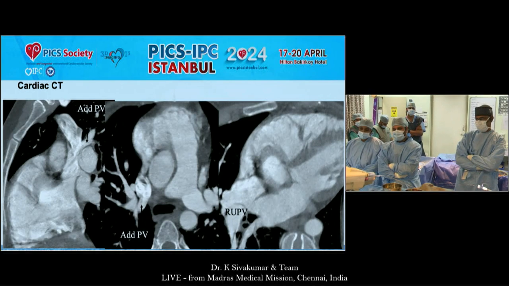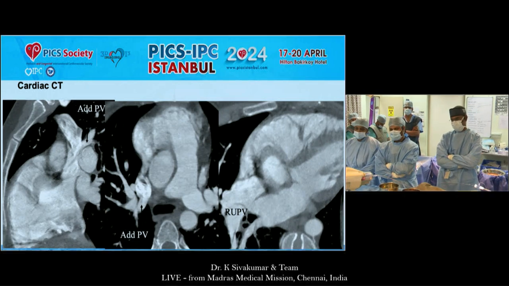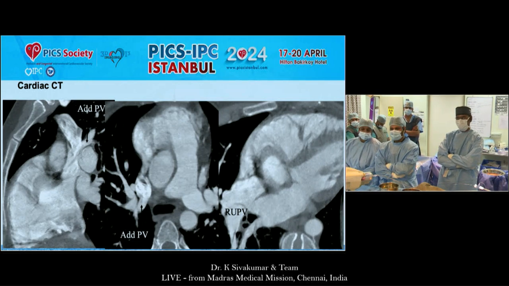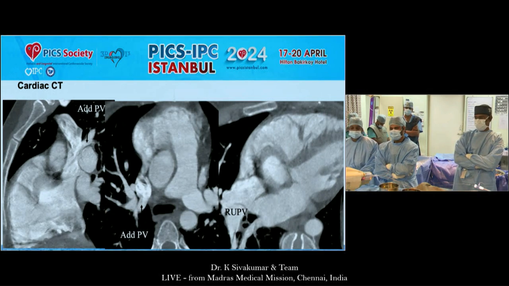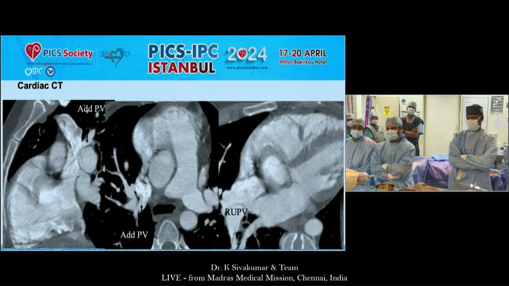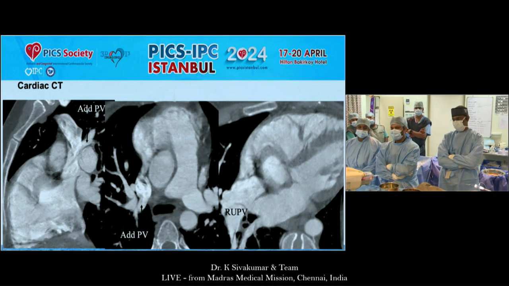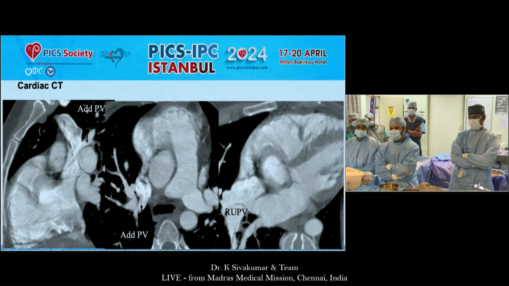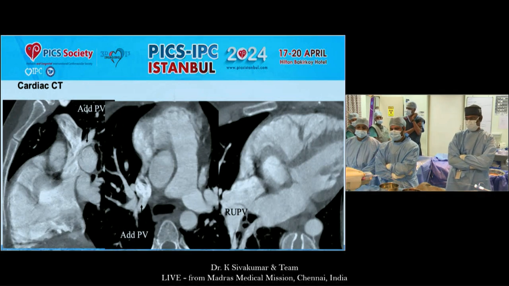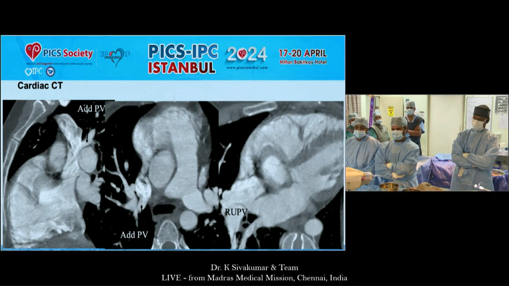We also found that there was an additional pulmonary vein which was draining about 9 millimeter cranial to the actual right upper pulmonary vein. It was draining posteriorly and almost at a 6 o'clock position, as we can see in the first 2 images. And the third image shows a multiplanar reconstruction which shows that the RUPV can be routed into the left atrium, but this additional pulmonary vein is quite high. In these cases, usually we discuss with the surgeon, and the surgeon also felt that this additional pulmonary vein could not be routed during surgery. So this patient is planned for a transcatheter closure.